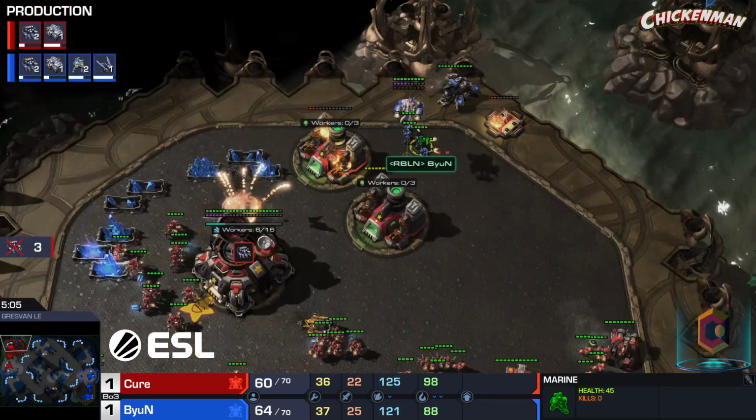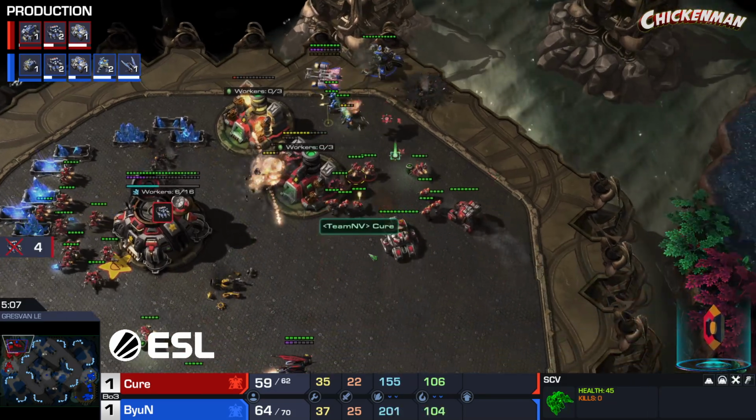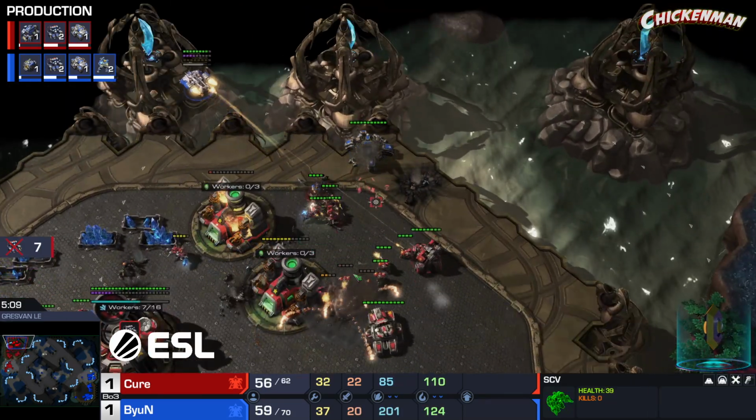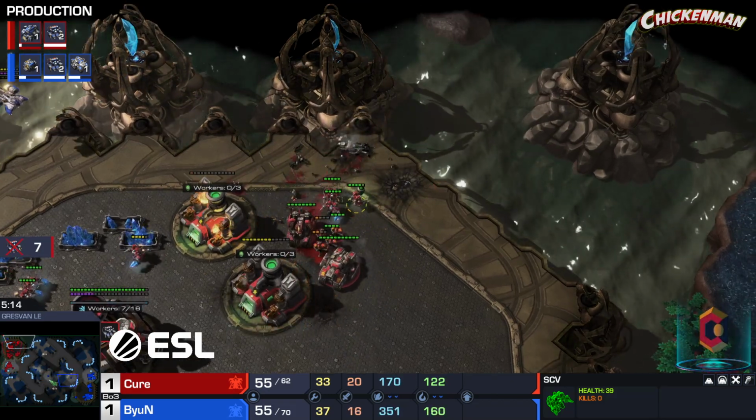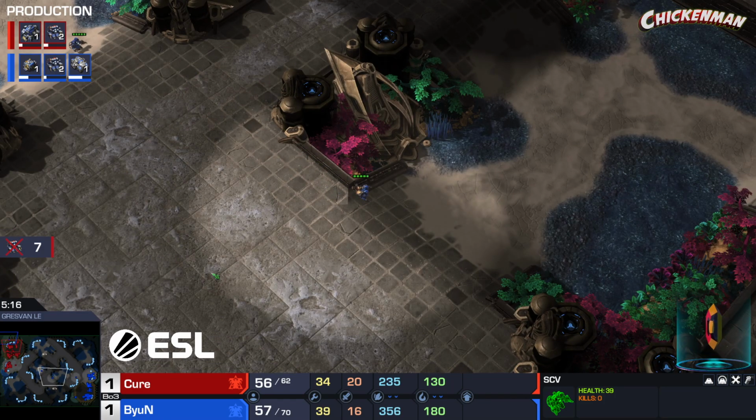ByuN's not being very generous right now. He's killing some stuff, stopping the mining from happening. Cure will be able to clean this up, but it is a little bit painful here. Finally gets it, but 7 SCVs going down.